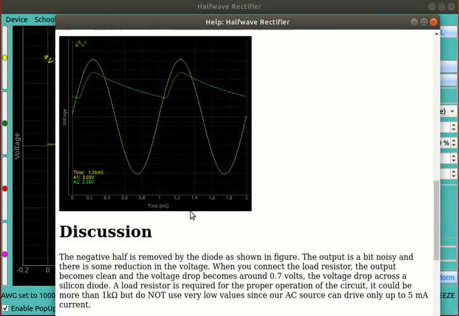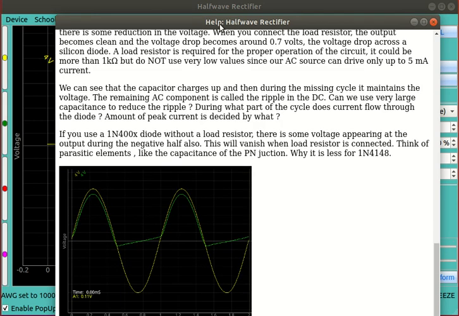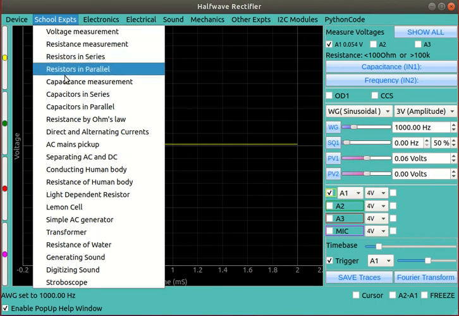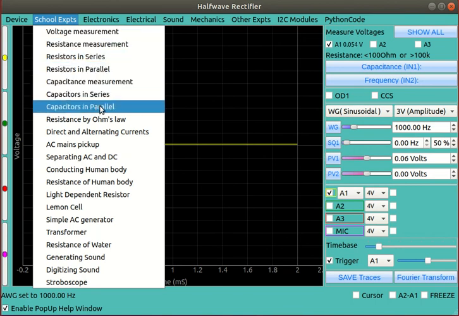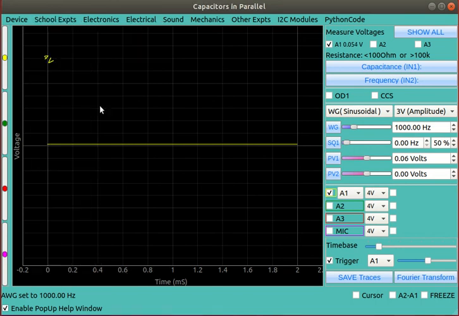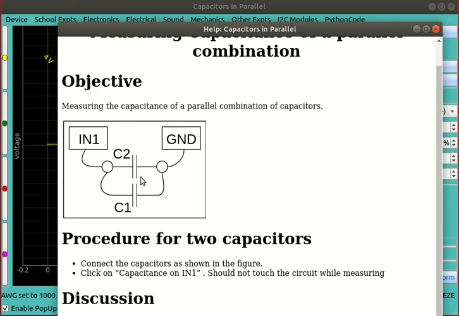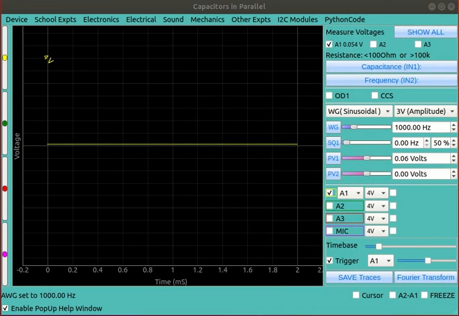Everything will be given. So there is an extensive online help. That is true for, say, if you come here and do something like capacitance in parallel. This will show you how to make the connections and the measurements. So this probably gives you some rough idea about the GUI.